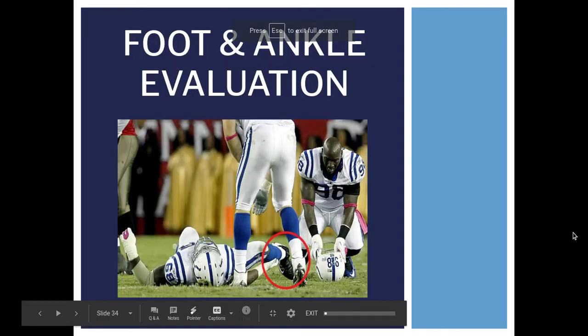All right, so the past two lectures, we've talked about just the different anatomy of the foot and ankle. Right now, we're going to start getting into how you evaluate injuries to the foot and ankle. And then in the next few days, we'll start talking about what injuries are associated with that, and then also how you would test to decipher between if it's this injury versus that injury.